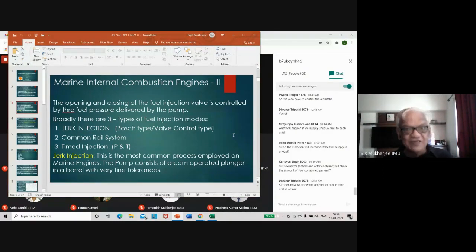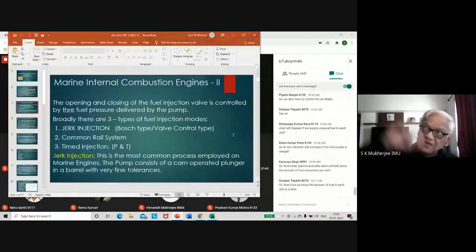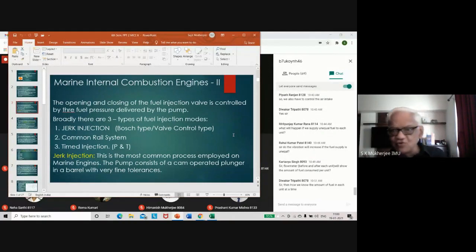So there is no more air in the system. Now it will have solid injection process, which means when there is pumping action at the pump, there will be delivery at the fuel injector without any compression or change in the volume of the entire fuel enclosed in the system. I hope you are able to understand.